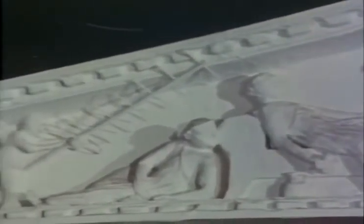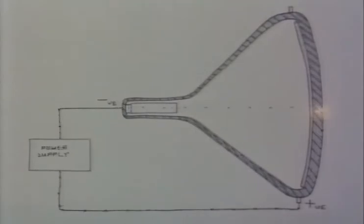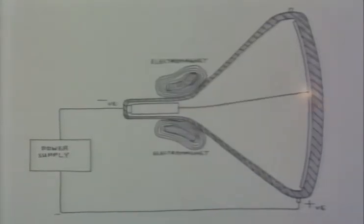This is the National Museum of Film, Photography and Television in Bradford, and this part is all about how television works. In this first display, you can see the spot of light caused by the electrons hitting the phosphors on the back of the screen. If I hold a magnet over the screen, the spot moves, because the beam of electrons is attracted by magnetism. With an electromagnet strapped round the neck of the tube, the magnetic field can be very accurately controlled, so the spot can be moved precisely anywhere on the screen. And if I move the spot into the patch where we scraped the phosphors off, the spot will disappear.